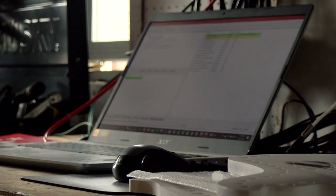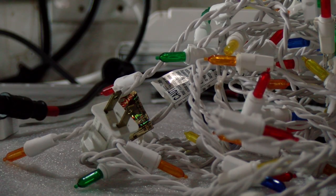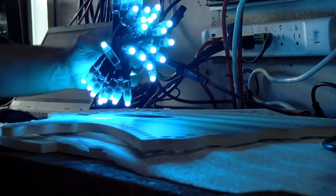We're in a transition right now. We have standard LED lights, which most folks use for Christmas lights, and that's what most of the stuff is here. And I'm transitioning to pixels. Pixels are what the new pixel tree is and the arches we have in the yard. Each pixel can be self-addressed and controlled by itself, meaning I can tell one pixel what to do differently than the one next to it, in any color it wants. You can just do a lot more stuff with it.